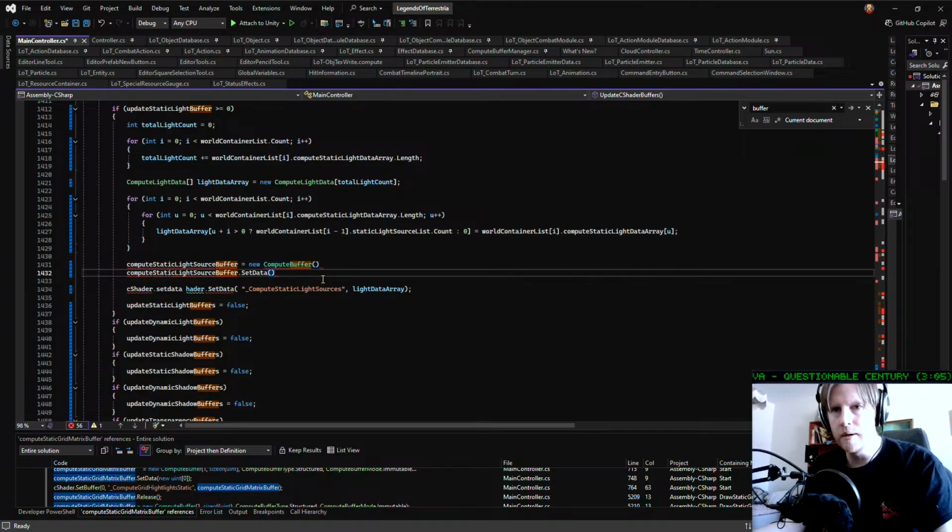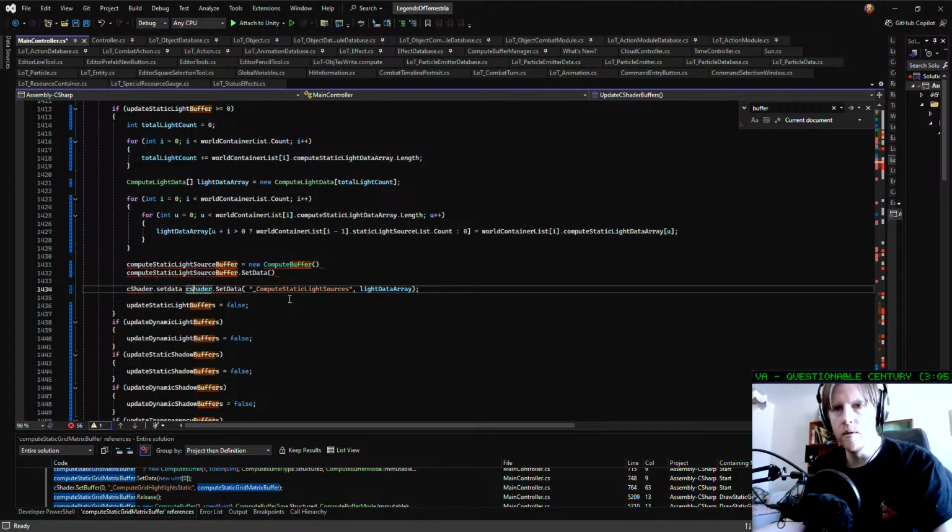Yeah, see, this is bad. Compute. What am I even doing here? This looks like some kind of weird copy-paste failure.